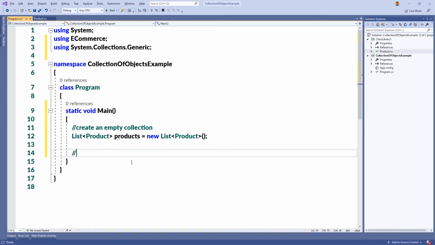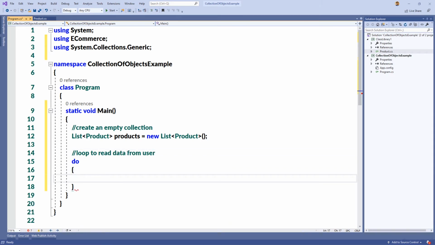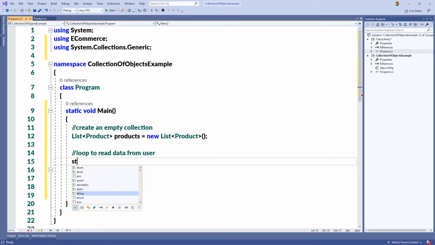Now we can use the add method in order to add elements to the collection. But rather than initializing static data, I wish to read the data from the keyboard from the user. So I am taking the support of a do while loop, and also we have a choice variable indicating whether the user wants to continue or not.